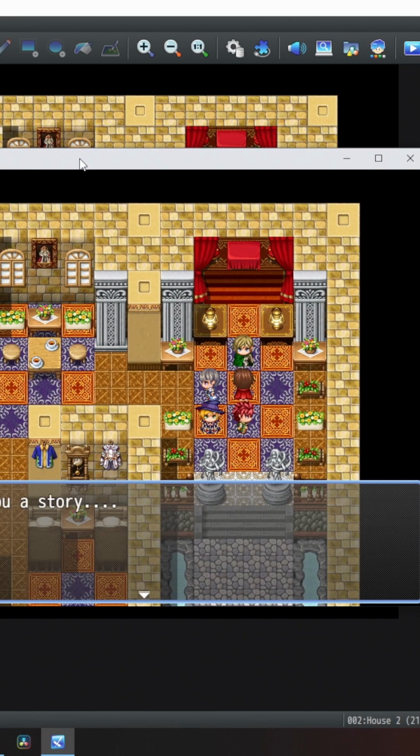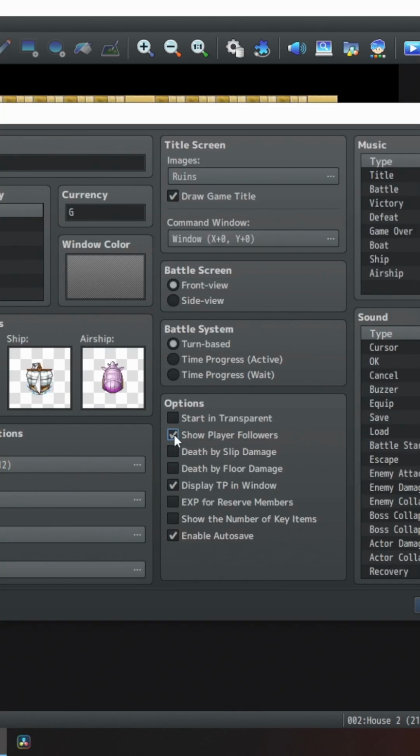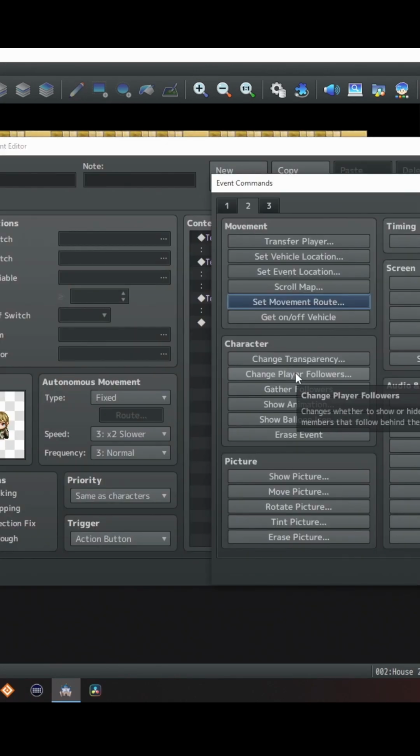This looks a little weird. This character who wants nothing to do with this conversation, and this character who's talking in this direction. Let's fix that. You can turn the option off altogether, but I like having players follow you. Create some blank events and name them after the characters that are not your main character. Then go into the event that's going to trigger the cutscene, right click and insert change player followers.